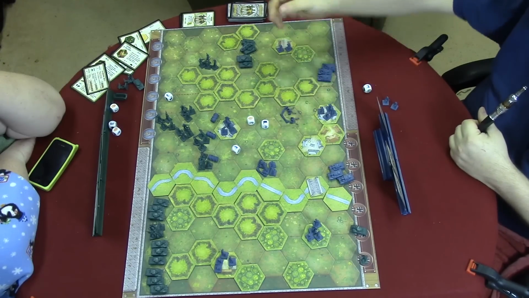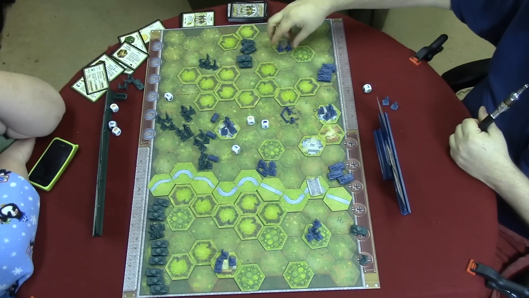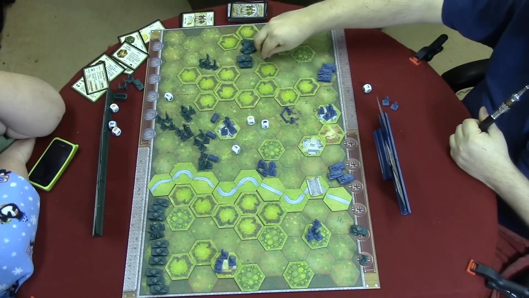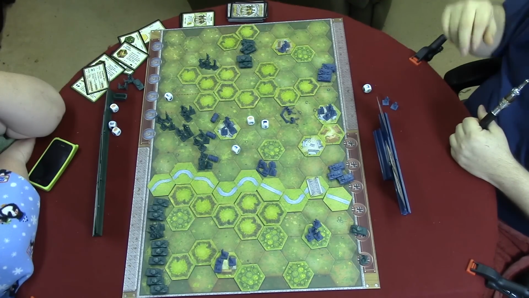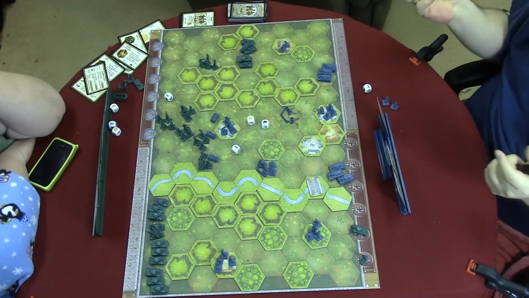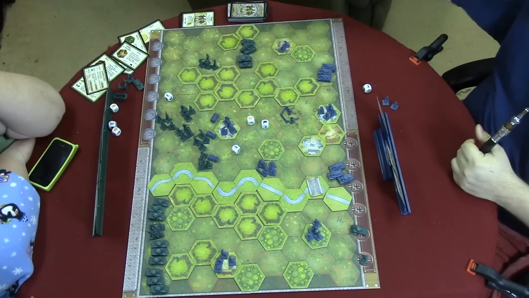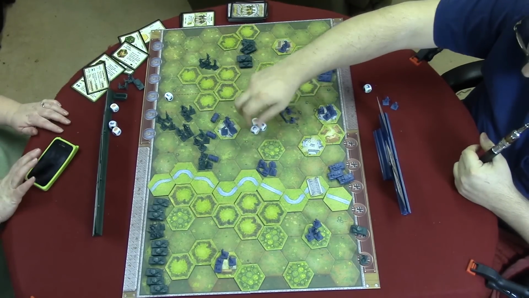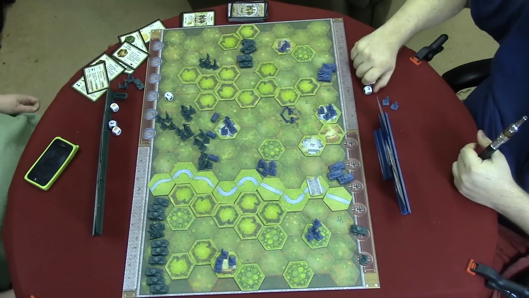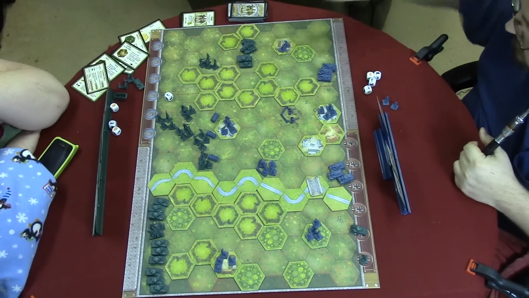Now, what I forgot to mention in the last battle is when units destroy an enemy unit, they can take ground, meaning they can move into that space if they choose to. I'm not going to do that. And then tanks have another special ability where after they eliminate enemy units, they can move into a space and then attack again if they are in close combat. Okay, and then if they eliminate all those units again, they could take ground but not attack again. Okay, so that's going to be the end of my turn.